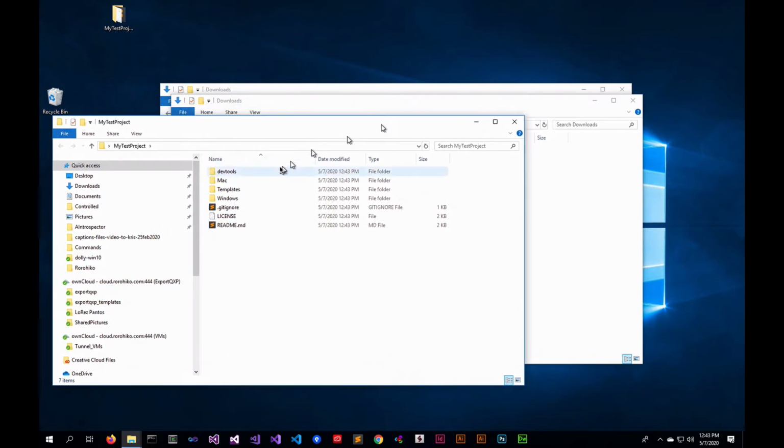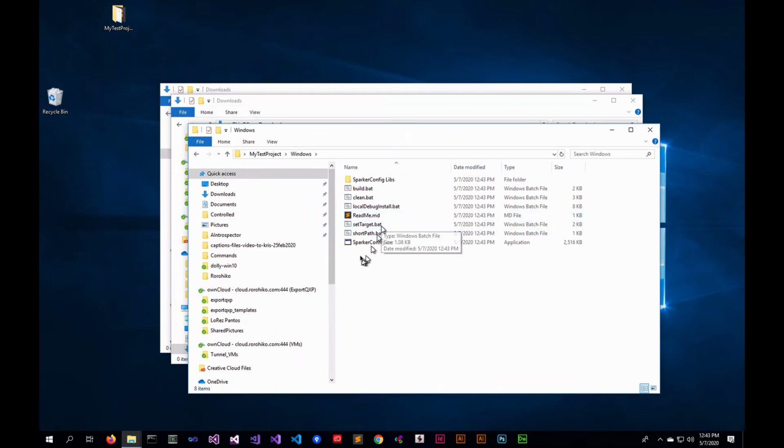And because we're on Windows, we'll now look at the Windows folder, and later on maybe the DevTools folder, but first of all the Windows folder. In the Windows folder, unlike the Mac, we don't really need to dequarantine the Sparker application, but we will need to tell Windows that it's okay to run it. So this project as it is now is currently not a script yet.